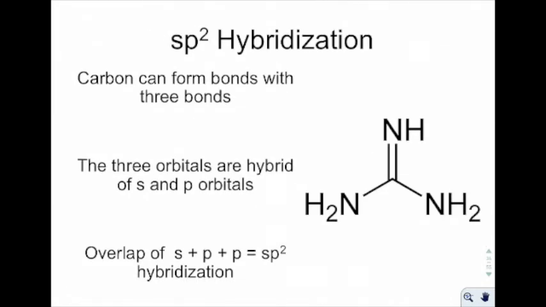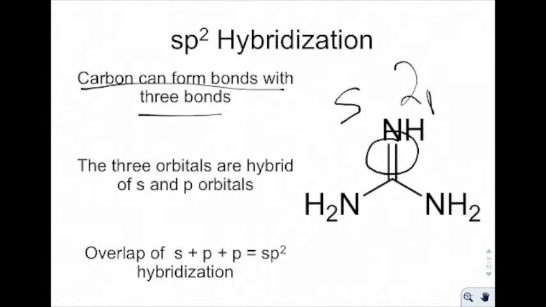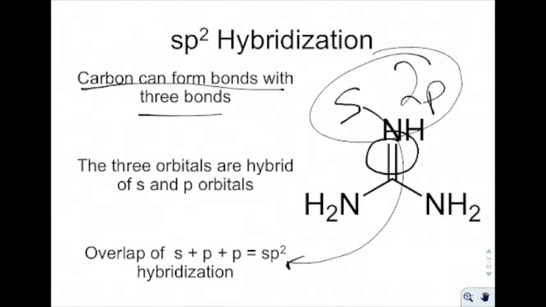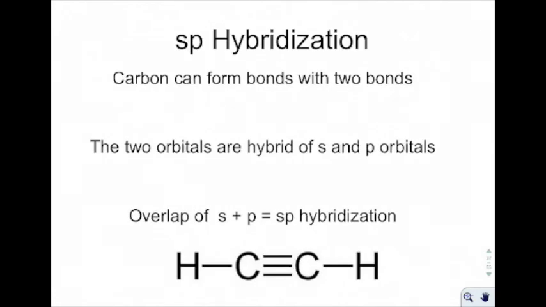What about whenever we're bonding to 2 things? An example of this would be with nitrogen, or whenever carbon has a double bond. Because of the hybrid structure, this right here is still considered to be a single hybrid structure. So when carbon forms bonds with 3 things, this right here is bonded to 3 things. So I'm using my s, and I'm using 2 p orbitals to create what's called a hybrid orbital. That's why it's called an sp2 hybridization. Next, we call the sp hybridization, and if you notice, carbon's forming a bond with an s and a p, which makes it an sp hybrid.